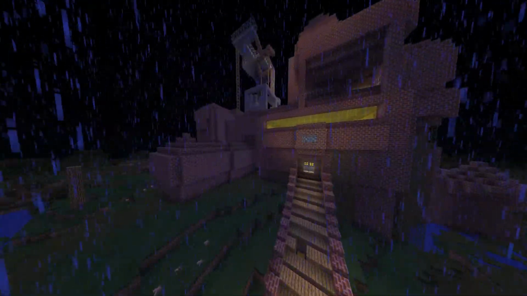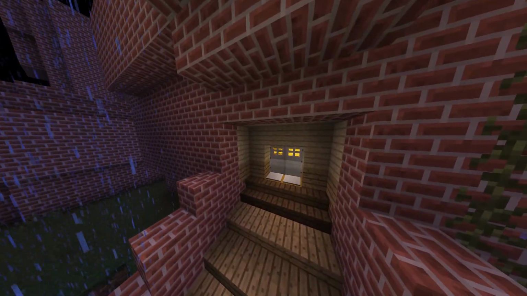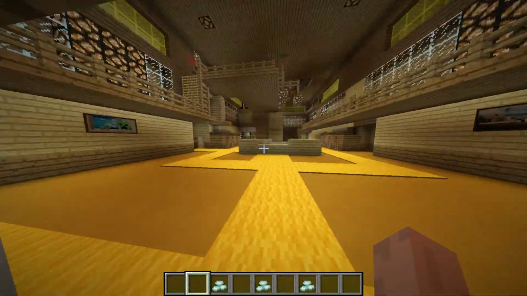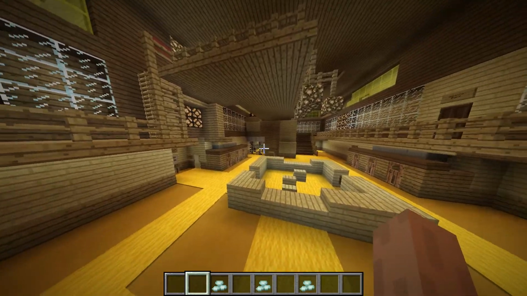Here it is. The final building. You can see some extra stuff. There's some extra books in here, as always. I always like adding those. Wow, and I forgot that I'm not in spectator mode. Anyway, let's head on in. So, as you can see, there's a new area over there.